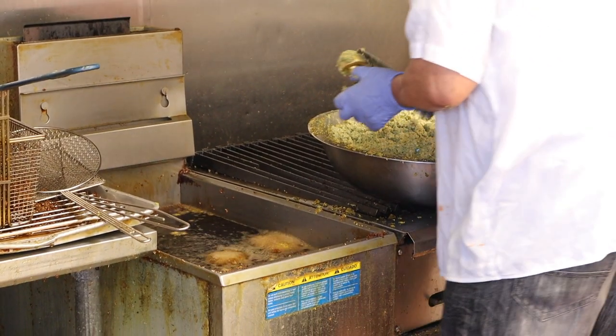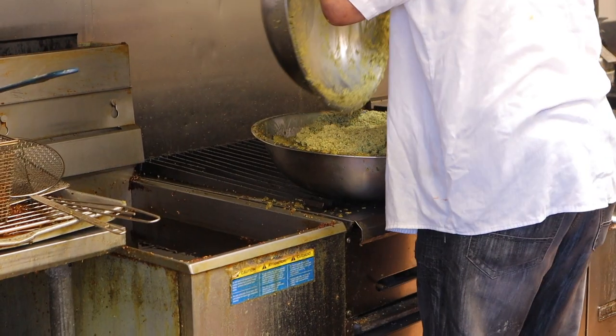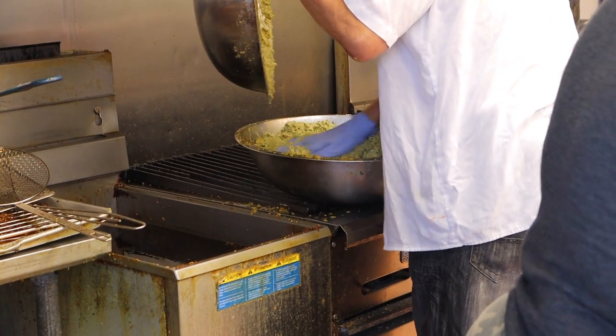The first thing we have to, have to, have to try is the falafel first. When he was freshly making it, we just see him grabbing the garbanzo beans that he mashed up with the onions, the jalapeños, and the sesame seeds. Wow — the falafel, guys. These ones are always the best ones I've had because they make them so fresh. Look at that deep fried goodness, all in one little ball. So cheers to that — let's enjoy. Mmm.